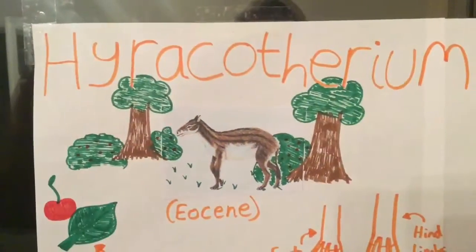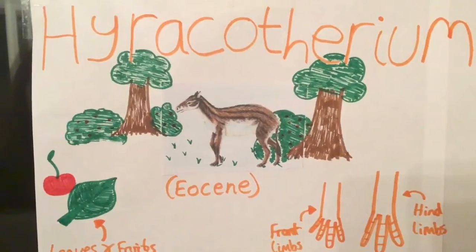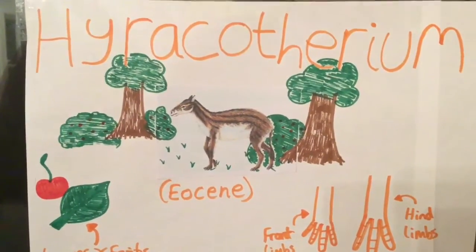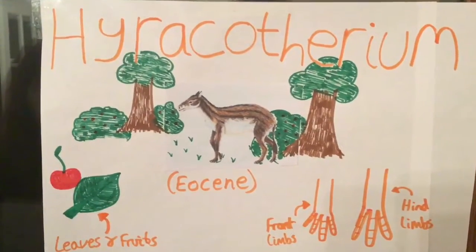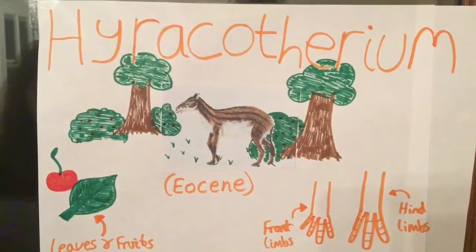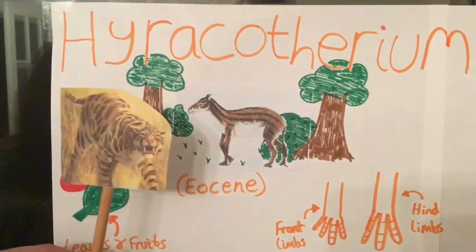Hyracotherium lived in the Eocene. It was found in the northern hemisphere of North America and Western Europe. Temperatures of the Eocene were fairly warm, so Hyracotherium didn't need to be large. It was approximately 60 centimetres long and 1.5 feet tall. Its habitat consisted of forest and it lived like a forest-dwelling deer. Here it could hide in bushes away from predators such as early nimravids.